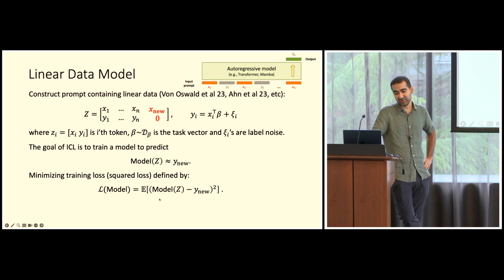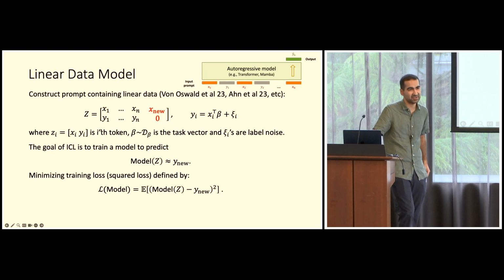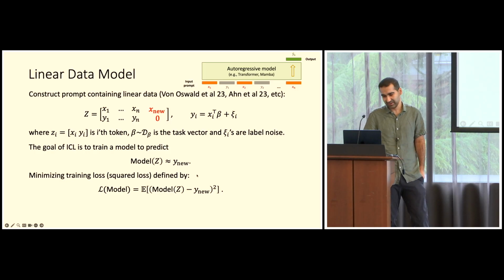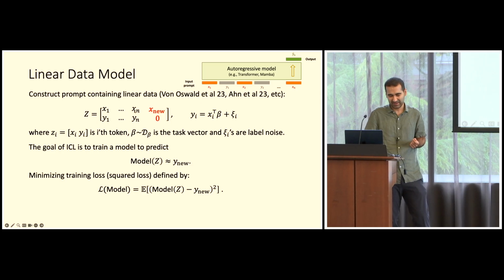So in some sense, we are solving a meta-learning problem. Model has some weights. Z has a distribution. And the goal is that we will optimize the model over this distribution over the prompt Z. And this prompt is essentially a distribution of the task as well as the features. So in some sense, it is a joint distribution over beta and xi, right? And the hope is that the model will provide the best fit to the y new. It will essentially try to solve something from this training data set to predict x new.